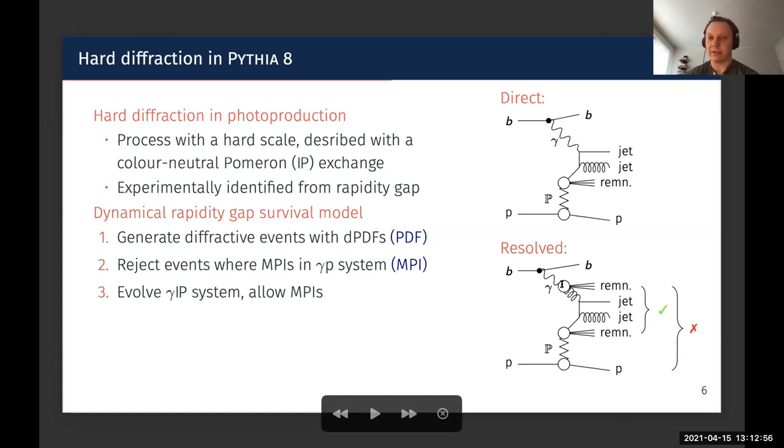then we generate the hard process as it is, but we then check if we would have additional interactions between the proton and the resolved photon. Since this resolved photon includes some partonic structure, similarly to this proton, we can have additional interactions in addition to this diffractive system. And if we have some additional interactions, then we will probably generate particles also in the region we use to select these diffractive events. So we don't see the rapidity gap anymore, even though the actual interaction was of diffractive origin. I hope that clarified. Thank you.